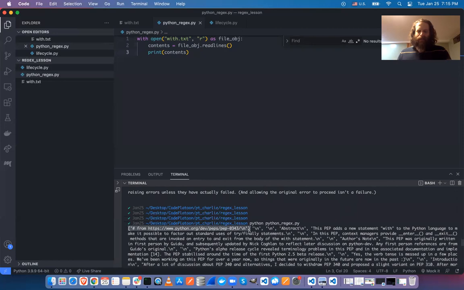Every line has its own item here. So we can also loop over that, right?